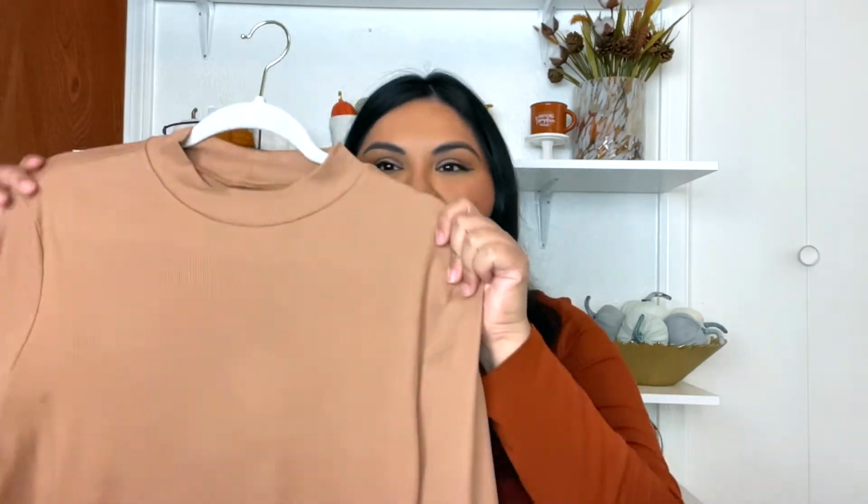You can definitely style this a little bit more casual with some jeans and some tennis shoes, but these basic tops are amazing. They make a statement and you can do so much with them. So these tops are actually $12. These do come in plus sizes online on the website, but this one is just a regular straight size in the extra large, and it is a little bit snug on me, but I like that for the look I was going for. So yeah, really, really pretty tops. I definitely recommend them, and I just love this beautiful neutral color.